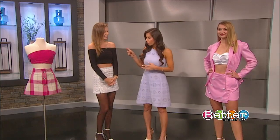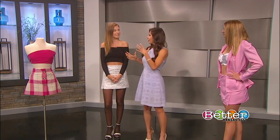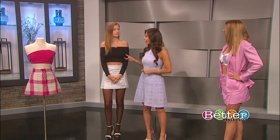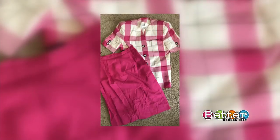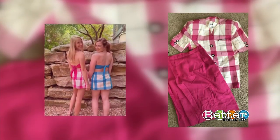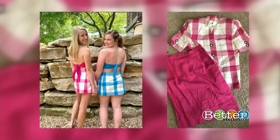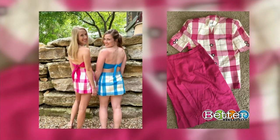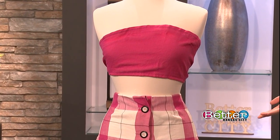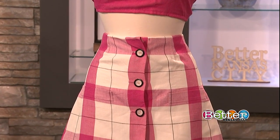Okay, and over to your right, there's also another look, and this kind of pays a nod to anything that you want to upcycle, and you really like sustainability. I do. Let's talk about this piece and where it came from. Okay, so sustainability is something I've been really passionate about. It's something that I've been working towards, and I did an upcycling project to encourage sustainability among others. So this one actually used to be an 80s pantsuit that I thrifted, and then I turned it into a cute, trendy plaid skirt and tube top.